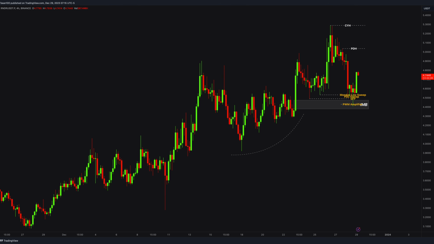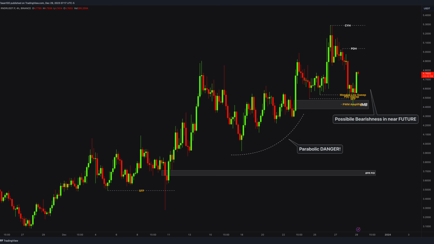Now let me switch to the 4-hour time frame and notice this parabolic area, which is quite troublesome for me. In my personal opinion, right here after the swing failure pattern, we have this BPR area. This would be a great point to look for entries. Even though I took a short-term long trade on this chart, I also had my concerns of bearishness. So this was a troublesome trade. I'll teach you this because you must learn how to manage your risk.